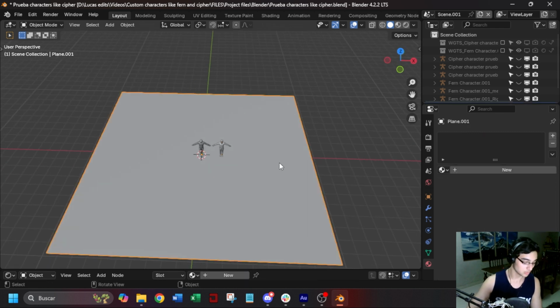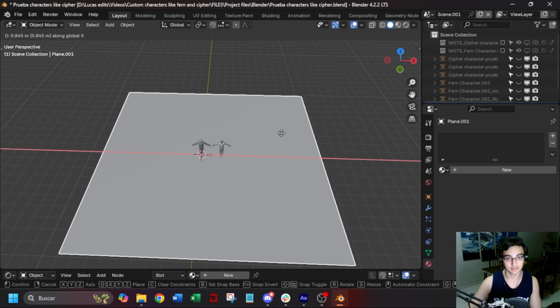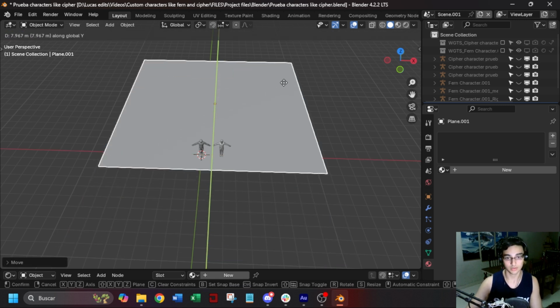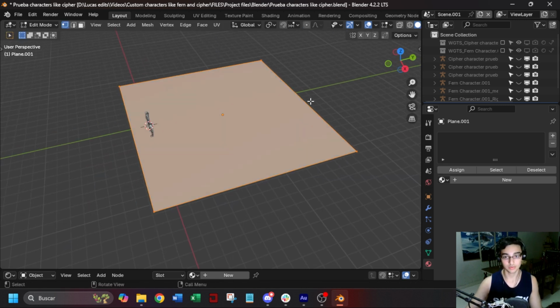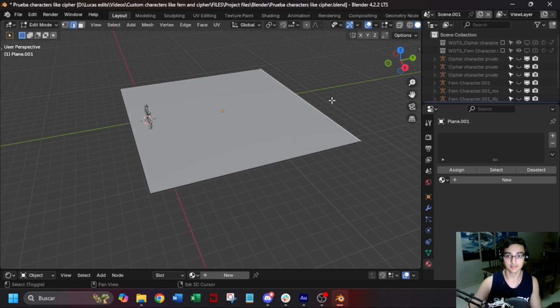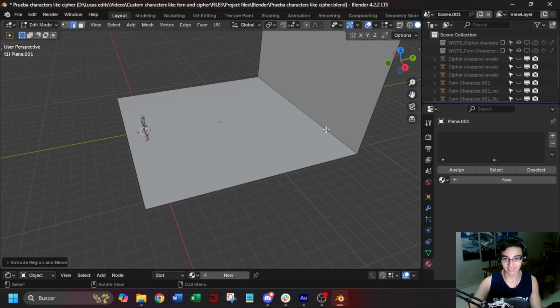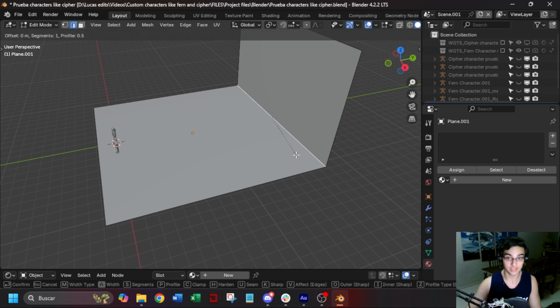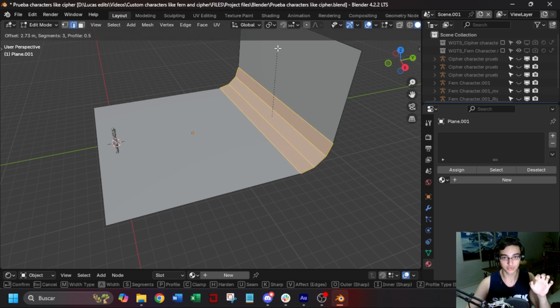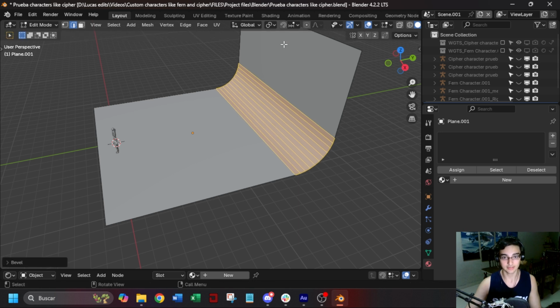So I'm going to move this plane a little bit, GX and GY, somewhere right here, and I'm going to enter edit mode, and I'm going to press 2 to select the lines, and select this line and press E and Z or C. I don't know how to pronounce it. So just go up and then select here and press Ctrl B and drag your mouse and use the scroll wheel to add more cuts right here to make it smoother, like this.